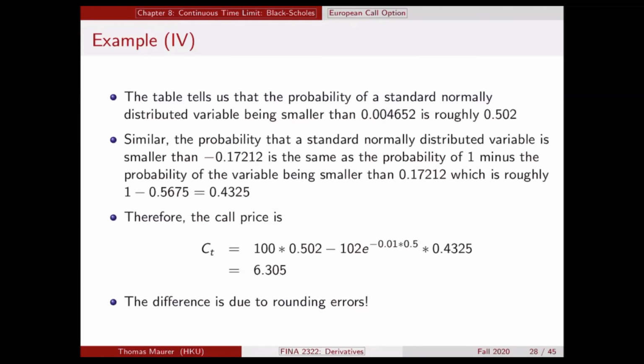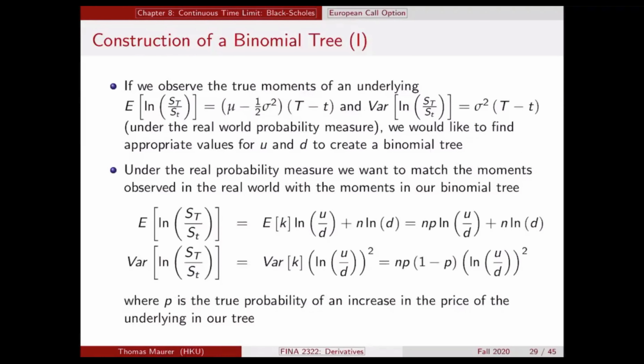Next thing, I want to look at how we construct a binomial tree if we observe a certain return distribution from the data. So let's suppose I collect daily log returns on a certain underlying asset, and then I tell you, look, here are these daily log returns. Tell me now how I construct my binomial tree. In particular, I ask you, how do I need to choose my gross returns U and D within my tree to actually match these data?